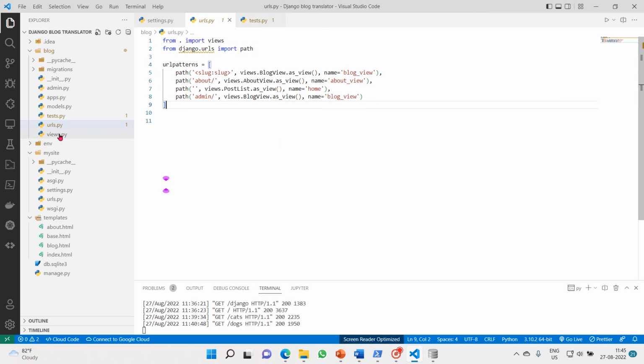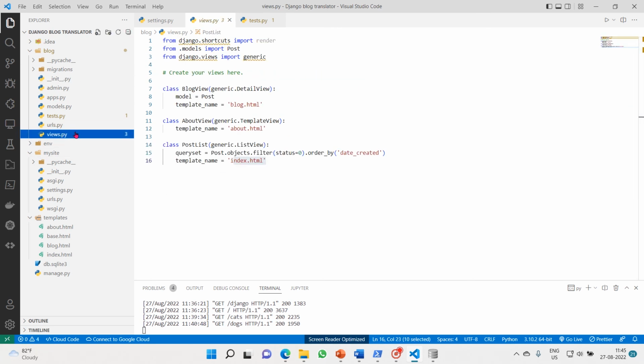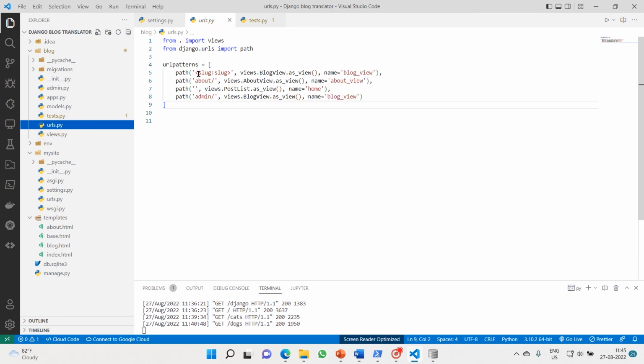So views is this views.py. Views.py is the module and the name of that module is views. So that's why we are calling it views. Using that, you are connecting with the URL pattern. So what we are doing is connecting our SQLite database with the user interface, that is the HTML template, using views, and to call that you need a URL. So that's what we are mentioning here.